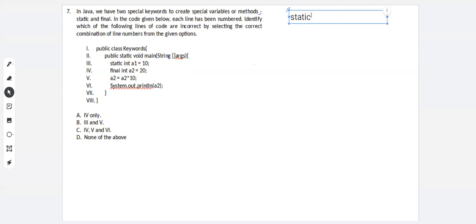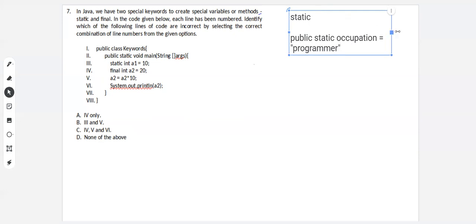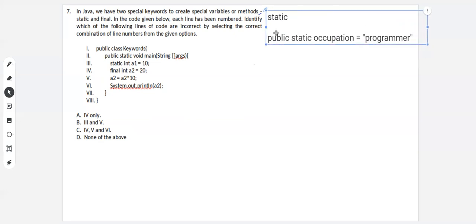What I mean by that is, if we have a class, let's say Person, and I declare a static variable within it, like public static occupation, this variable is shared across all instances of that class Person.